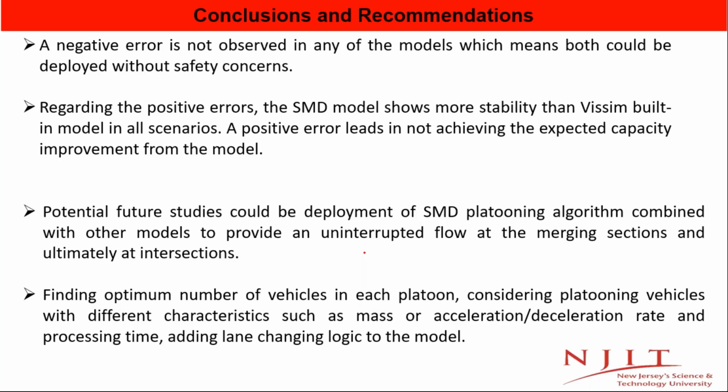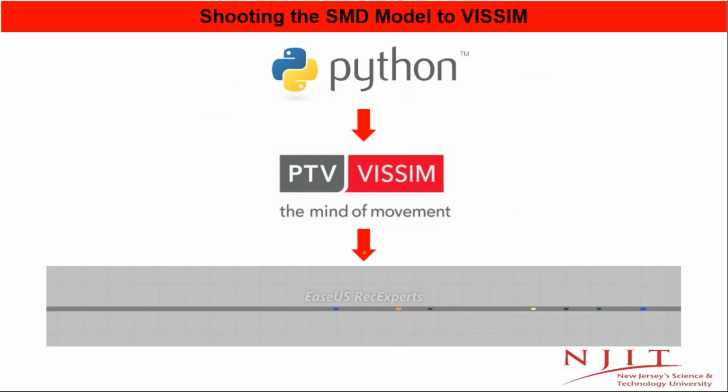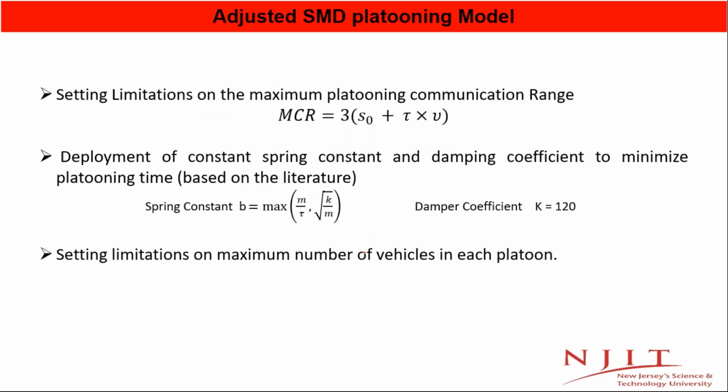Sorry, Brandon, go ahead. Oh, okay. Thank you, Murillo. Thank you, Artie. What is the communication range determined in your algorithm? Yeah, the communication range in our algorithm is a function of speed. Here in this slide, you can see the communication range we set in our study, which is actually 3 times bigger than the desired distance between vehicles.